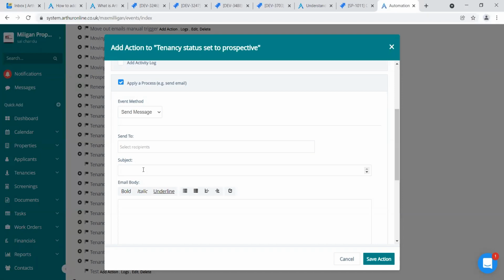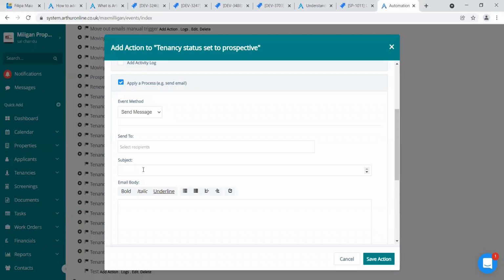So if you want to send a message to your tenant, then you can click send a message. If you want to send just a notification, that is an app notification, you can select this one. If you want to send a text SMS or text message, you can select send SMS. Or else similarly, if you want to add a webhook, or edit a field or invite occupants, or if you want to add a task or add a work order within this, you can do that.